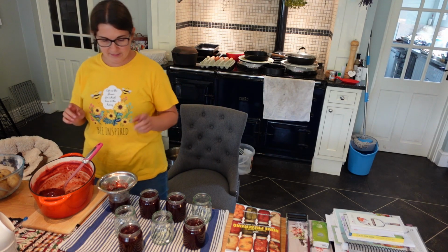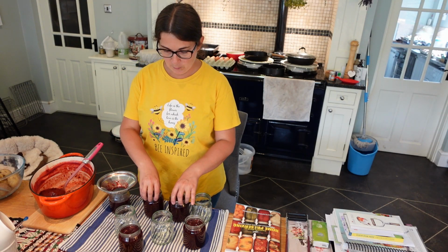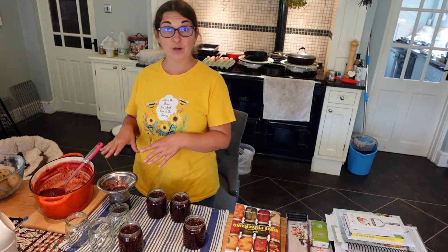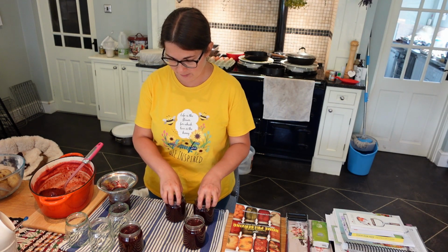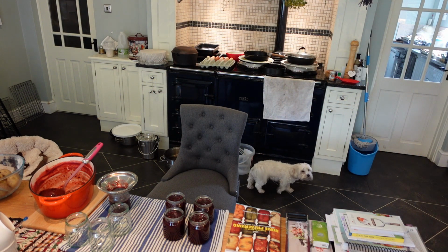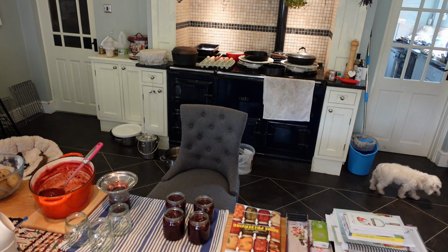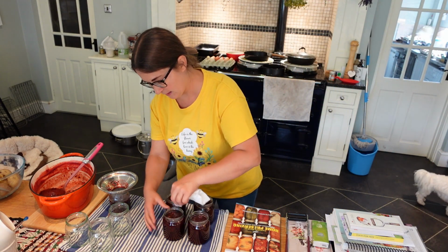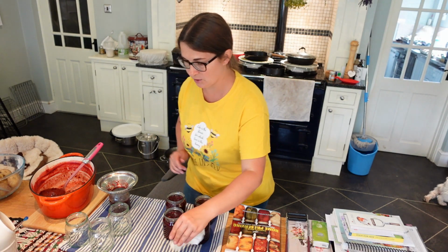Alright, so we've made 1, 2, 3, 4, nearly 5 jars. The 4 jars will go to the water bath canner, and I'll leave this 1 jar. We can use it to fill our Victoria sponge, and we can use it up in the next few days on toast or something. I'm just going to dump a little bit of water on this kitchen towel and go around the rim, make sure nothing has spilled. We don't want to spoil this beautiful jam. It is delicious, by the way, I've tried it.